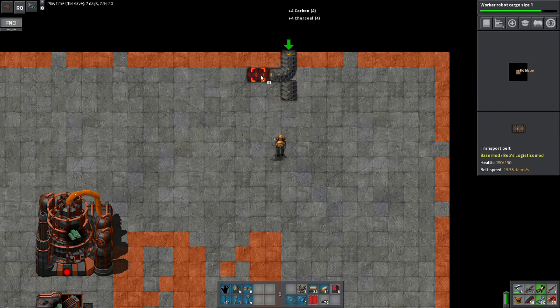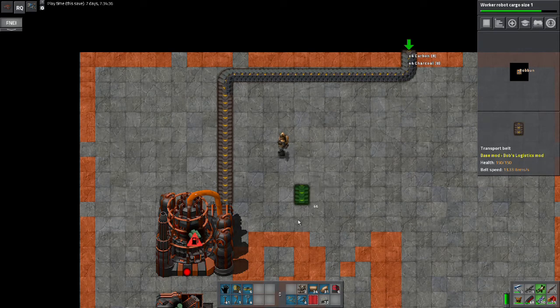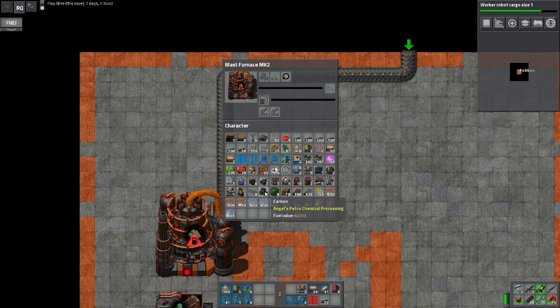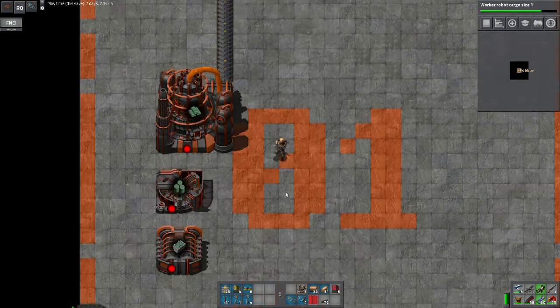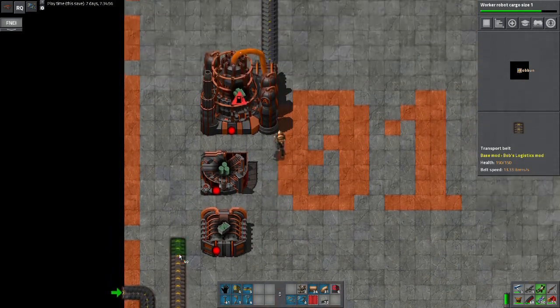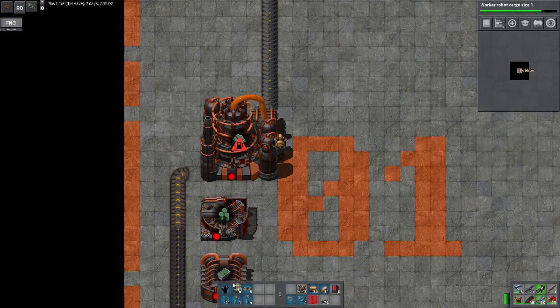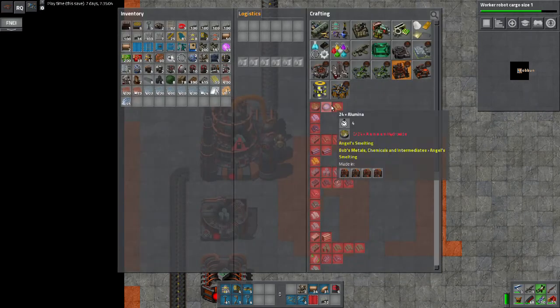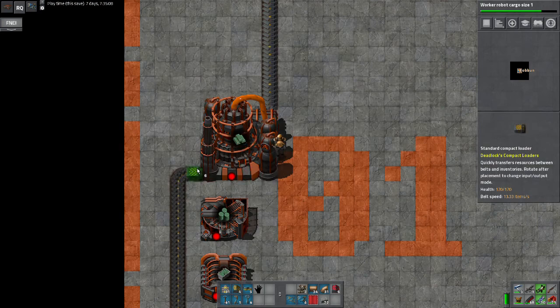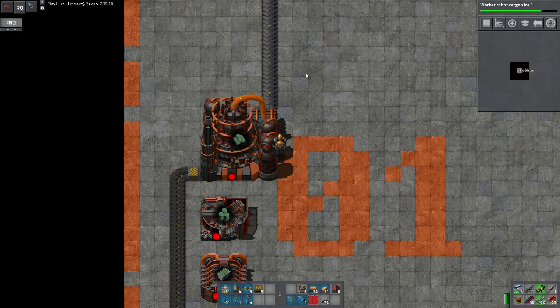And this building may get used for more than one ore because tin is fairly simple to process. So let's run carbon down that way and leave this out of the way a little bit. And we'll go ahead and clear carbon out of my inventory. And let's run fuel up to this machine. We've got to have that. Okay, so we're getting fuel and carbon now. Now I just need to get all of the tin run through the process here.